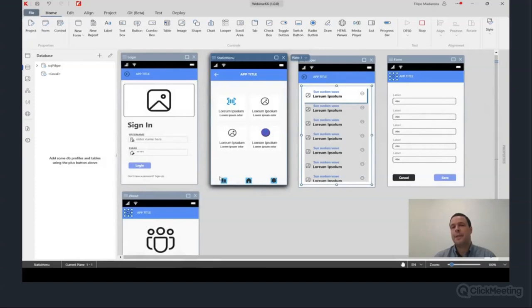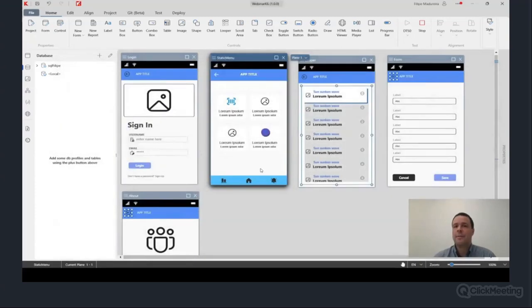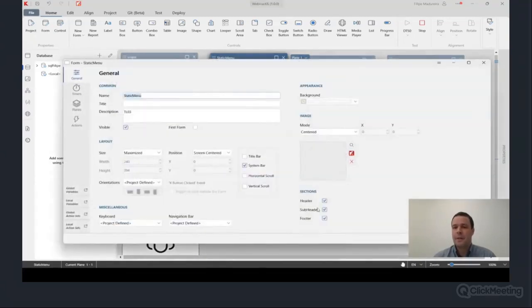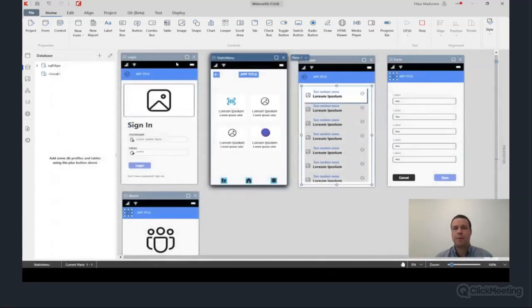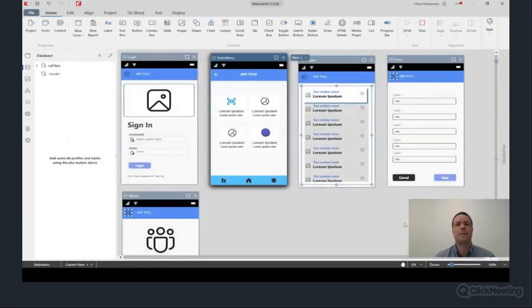And that bar disappeared, but the icons are still there, okay? So you can enable and disable the different sections just with a simple click on your forms. And if I don't want any, I say, just leave me an empty screen with all the controls over there. Okay, so it's very easy to work with this concept now in Kalipso 6.